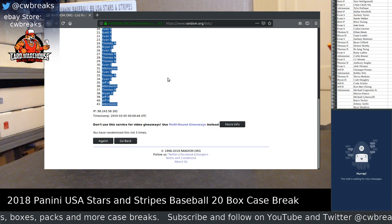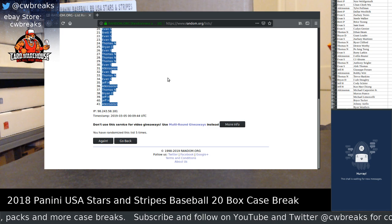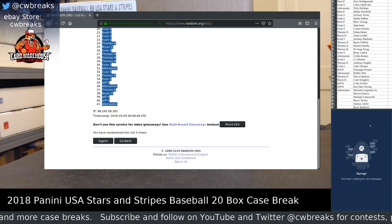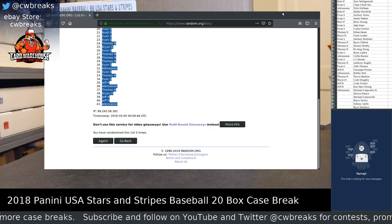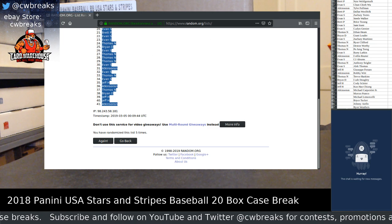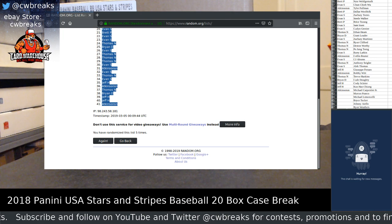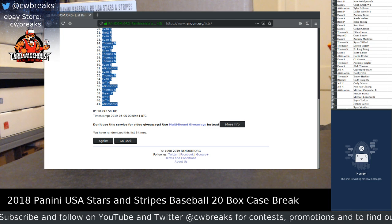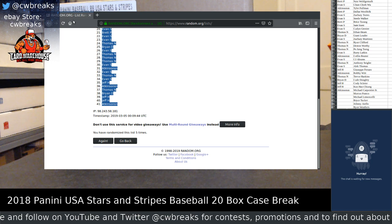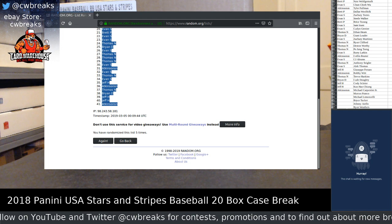I'm not going to call these out as I find each card. It's too much to try and keep track of, so we're just going to go through the break. I'll make sure you have an opportunity to see every card. We will stop on anything that's major just to show it so that you can get a look at it. But the big thing is I'm going to make sure that you can see all the names as they matched up in the list. So let's go ahead and get started. I'm going to hide the web browser so you can see what's going on.